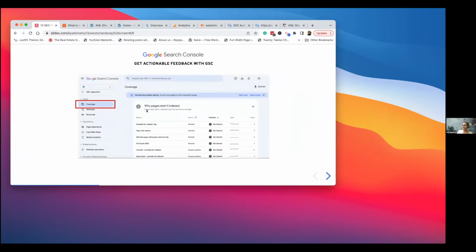So coverage issues. First off, in the coverage issues, it will show pages that are not indexed, so that you can take a look into it and see if those pages are no index by mistake, or it was on purpose. You can see 404 pages, so you can fix the 404 pages, pages that are missing canonical tags, etc.